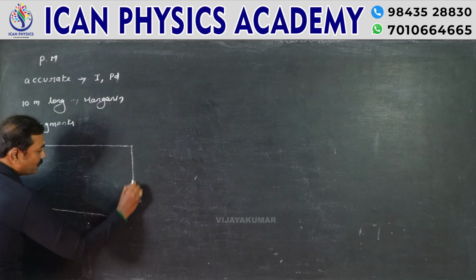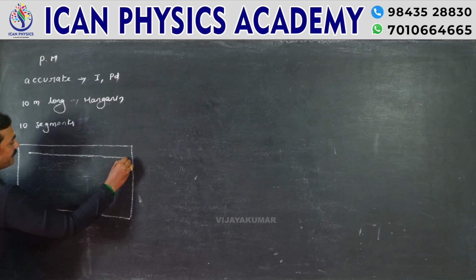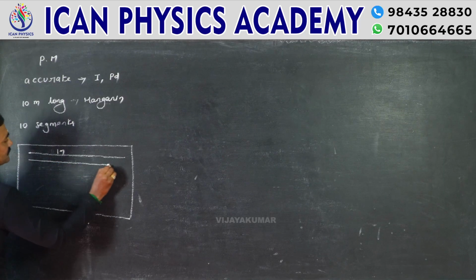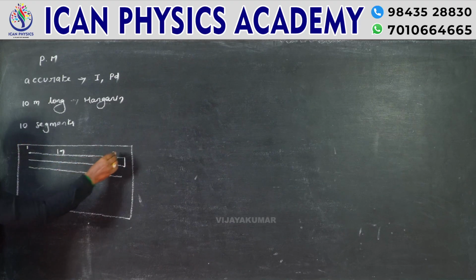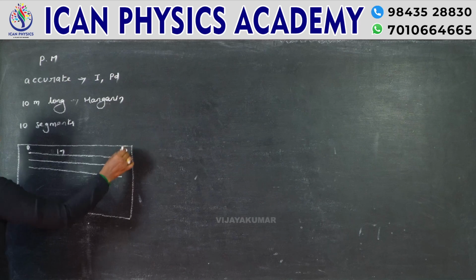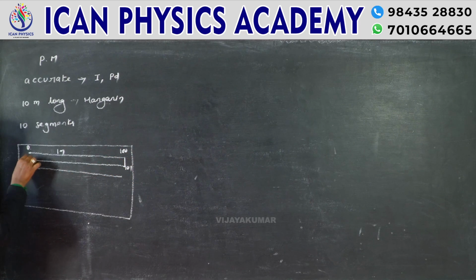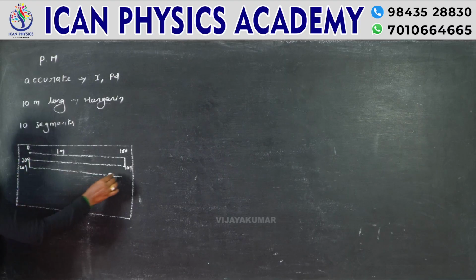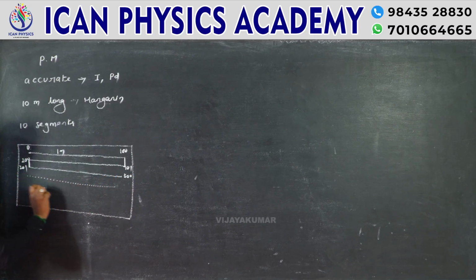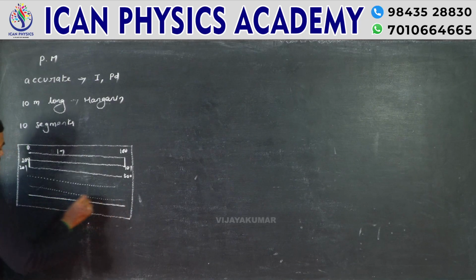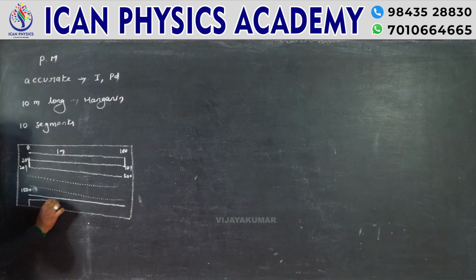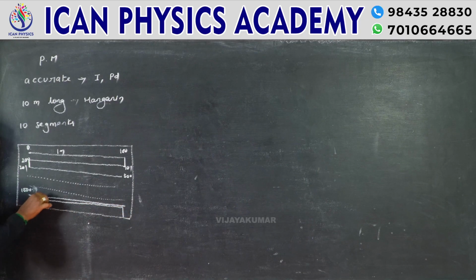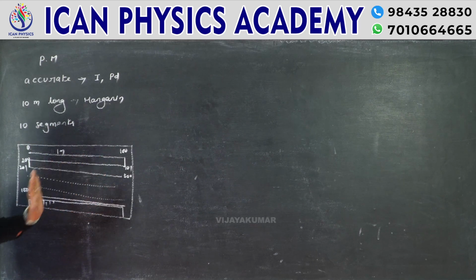In that wooden board, the 10 meter long manganese wire, each segment of length 1 meter, is stretched like this. Now it is connected. So here it may be 0, it may be 100, here it is 101, here it is 200, now it becomes 201, then it becomes 300. Like that it goes. So finally the 10th meter is 1000. Now a scale is placed. Okay, so this is the potentiometer.